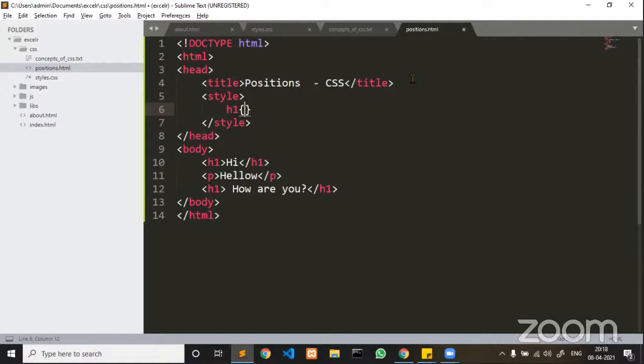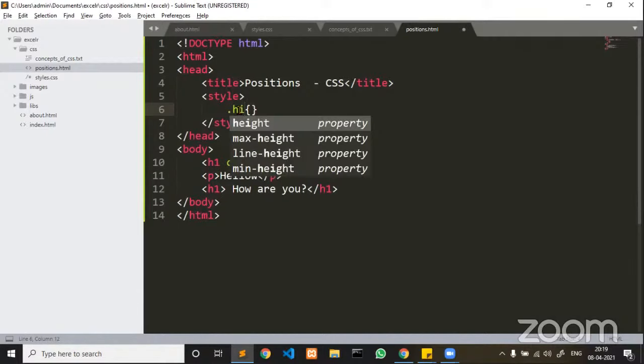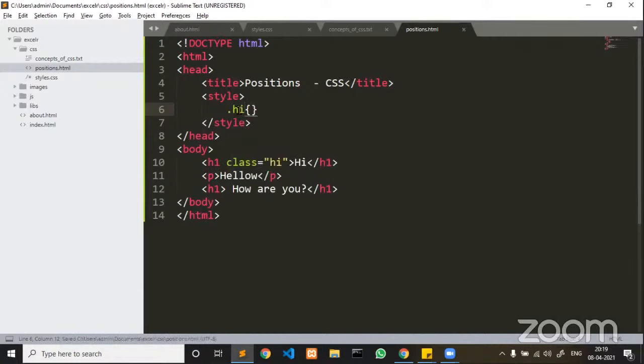If that is the case, then you should also be familiar with the proper selectors. Guys, in such scenarios, either I can go for a separate class or I can go for a separate ID. So this is a class I'm giving. My class name is hi. Instead of giving H1, I would like to select an element whose class is hi. That represents a class; hi is a class value. Now this line number 6 is going to select an element whose class value is equal to hi.